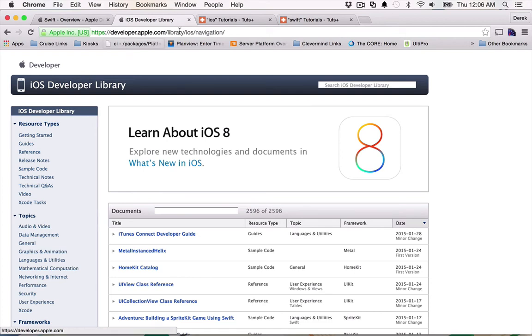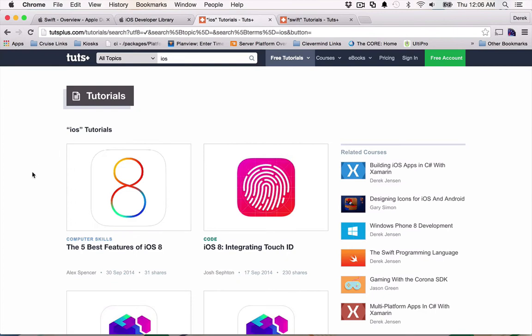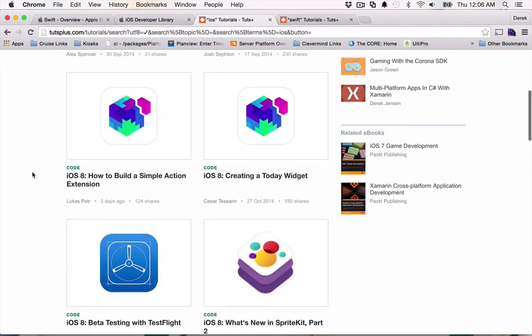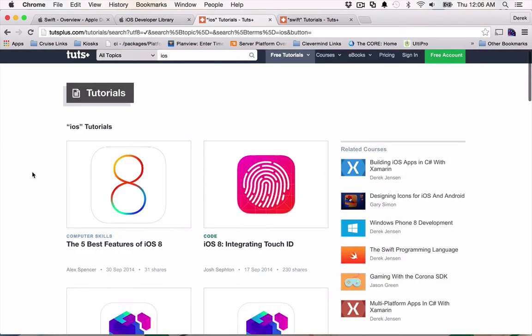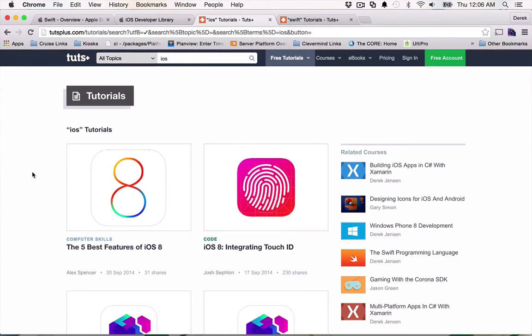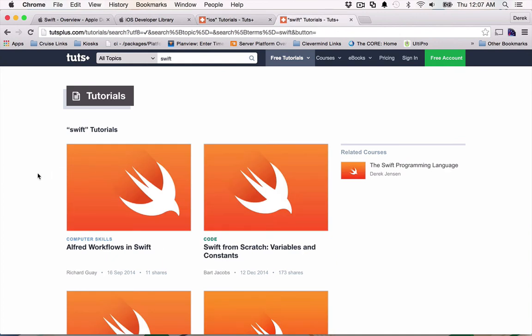And then, of course, you should head back over to Tuts Plus and take a look at all the iOS courses and tutorials and ebooks that we have available out here, because there's an awful lot of information out here. And even if they're not based on Swift, even if they are in Objective-C, it's a fairly easy transition to go from the basic Objective-C code over to Swift. And if you can't figure it out, a simple Google search will get you where it is you want to go. And then finally, you can also search for Swift on Tuts Plus and get a lot of good tutorials. This is continuing to grow and evolve over time as we add more content. And hey, you can even go back and take a look at my course on the Swift programming language again.